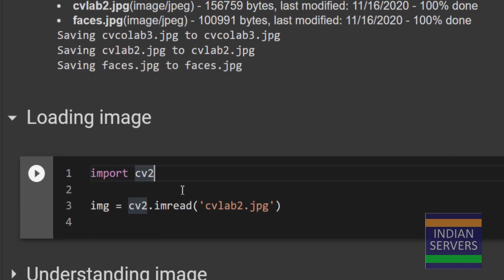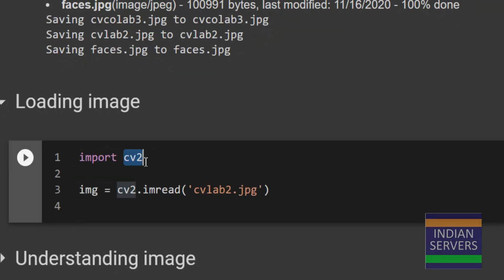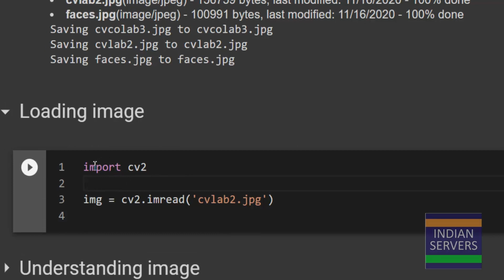Initially we had worked on the installation of OpenCV while covering the theoretical concepts of OpenCV. There we discussed that the command for installing OpenCV is pip install opencv-python. Right here we are importing the module called cv2, so while importing we use import cv2, but during the installation process we use opencv-python. Once we import this module, we will be using the function called imread. The imread function will help us read the image file.